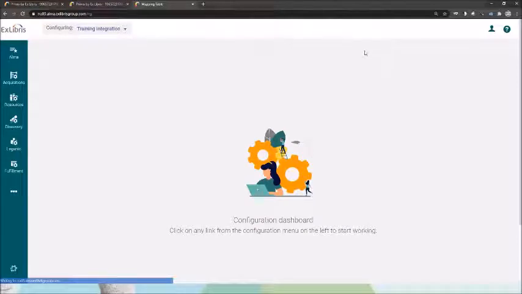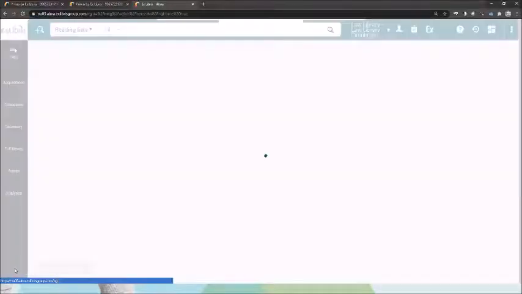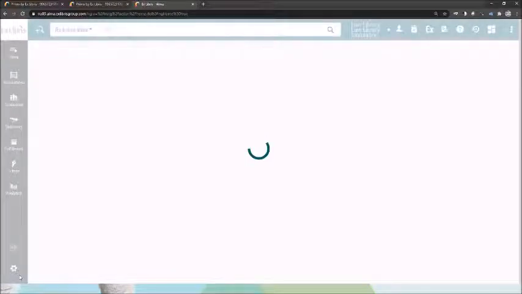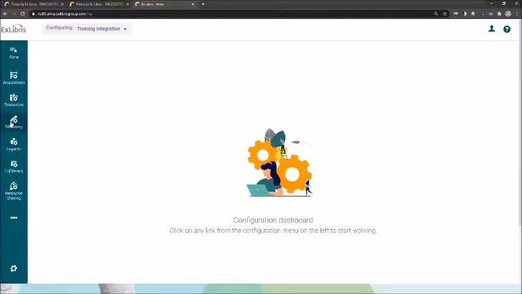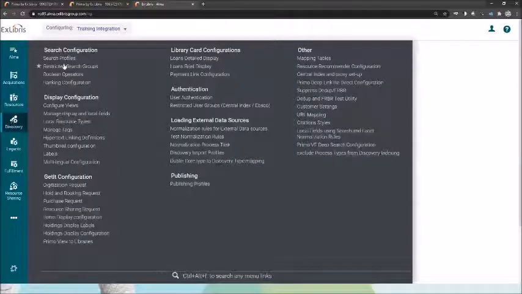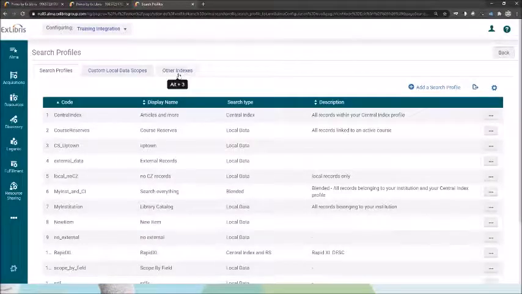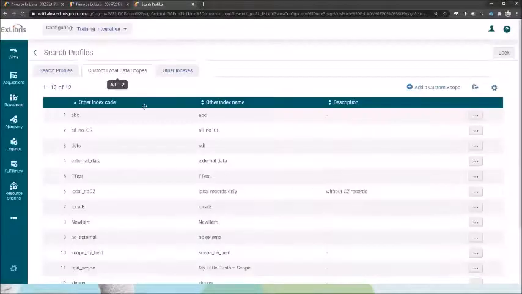from all the other library catalog records, you can add a condition in the search scopes. So if we go to discovery, under the search profiles, you'll see that we have the custom local data scopes.